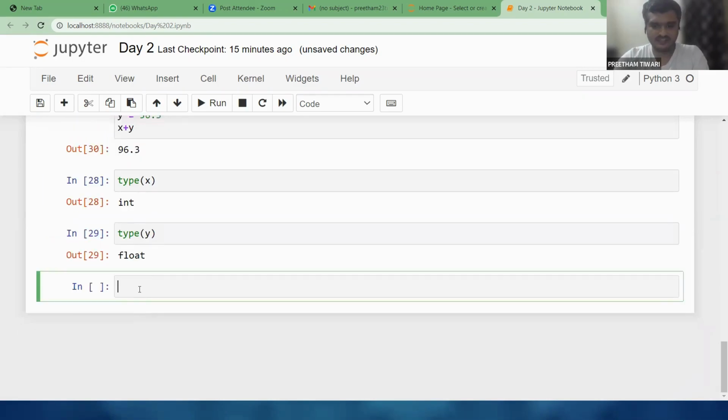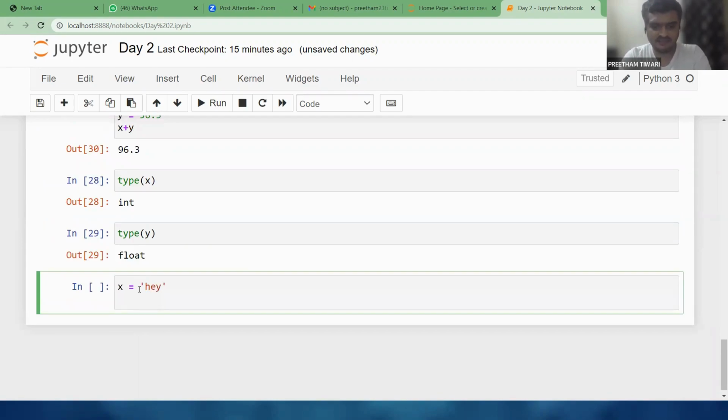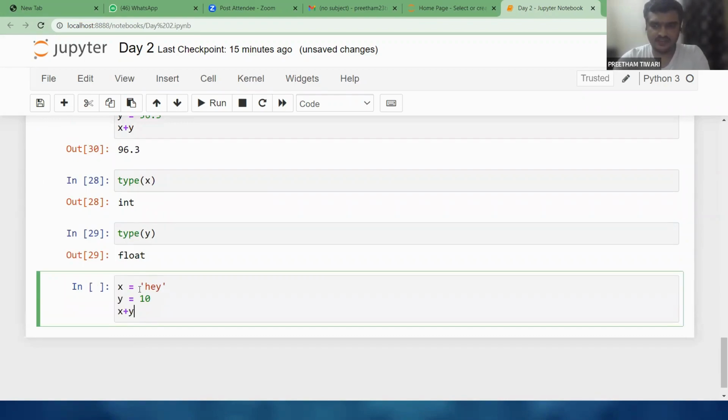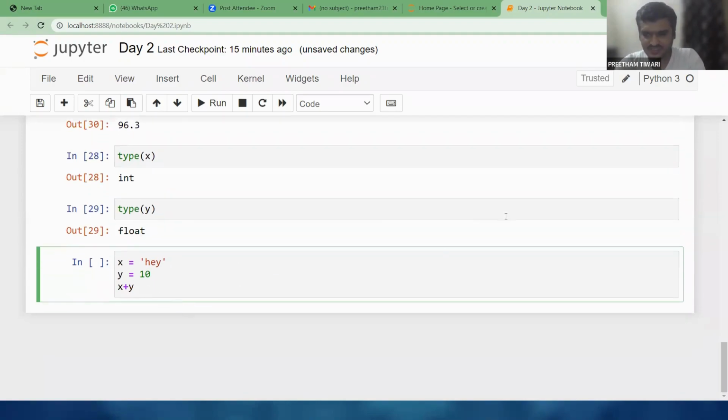Now, what if I try this? Let's say X is equal to "hey", and Y is equal to 10. X plus Y. What do you think the output here will be? Any guesses?